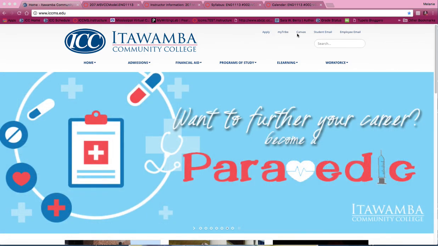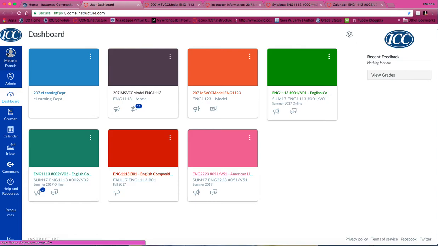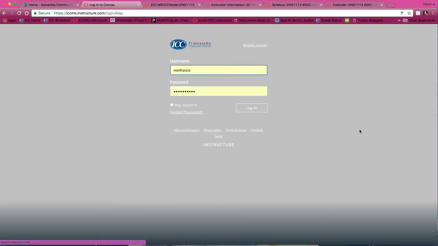Okay, let's go right into Canvas. So when you click on the Canvas link, you'll be taken to a login page, and I think I'm going to have to back out because I'm already logged in. Okay. When you click on the Canvas link, it will take you to a login page. You have one username and password for your time at ICC now, thankfully. In years past, it was not so easy, so be thankful that you now have only one username and a set password of your choice to log in to Canvas, to your email, to My Tribe, to everything. It's the same information. So log in with your username and password and click the login button.